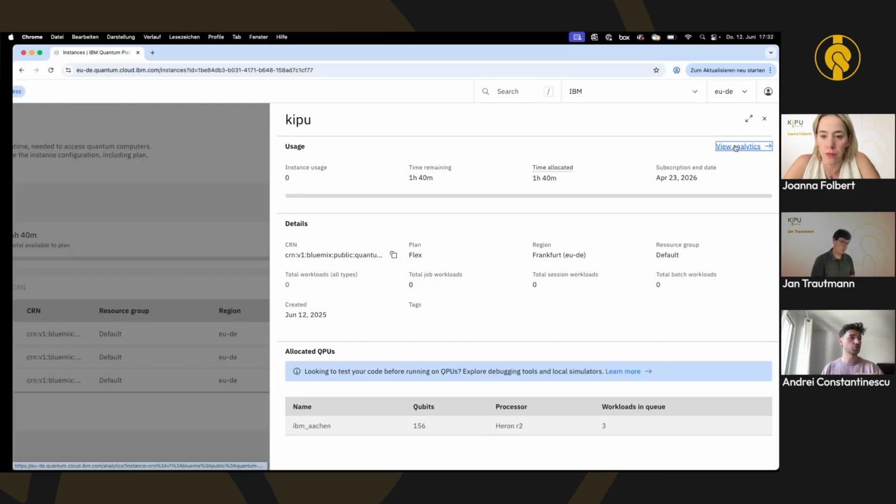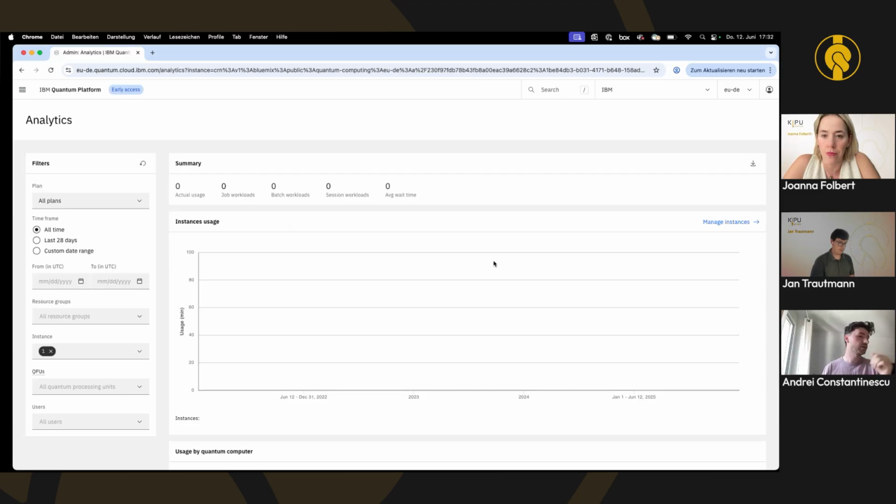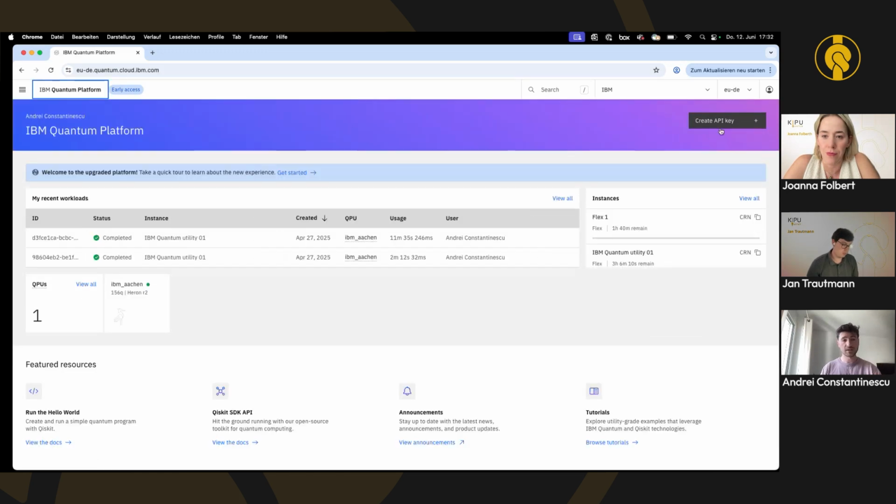And of course, because this is a new instance, I don't have anything available here yet, but you'll see your consumption in real time when you run a job using this instance. And that's it, right? To run the instance, you just get the API key, you have the CRN, and you're all set up to run. It's as simple as that, and we try to make it as simple as possible and as research-oriented as possible.